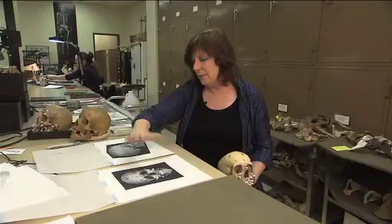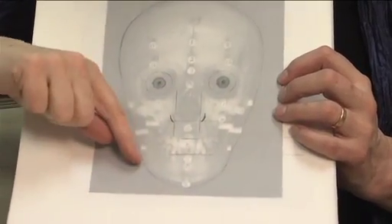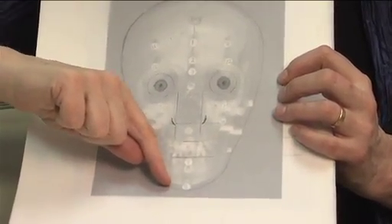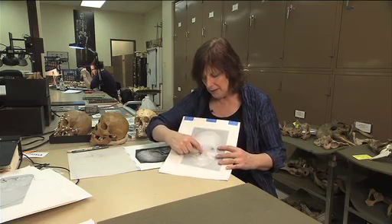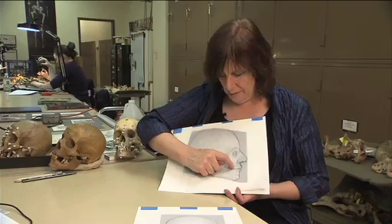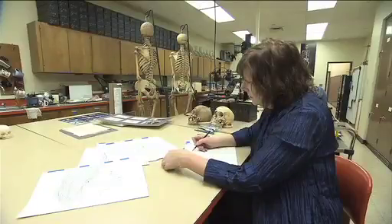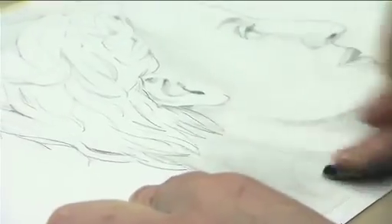The photos are photocopied and taped to firm paper. Dr. Spurlock then draws the outline of the face based on the tissue depth markers. Utilizing her knowledge of the human body, she draws in nostrils, eyeballs, and on the profile she sketches out the mouth and ears. Next, she adds hair, some shading, and fills in features based on the unique qualities of each skull.